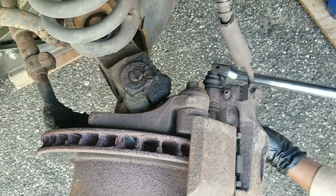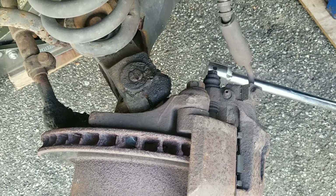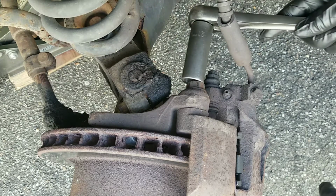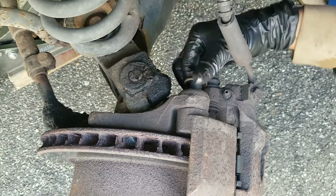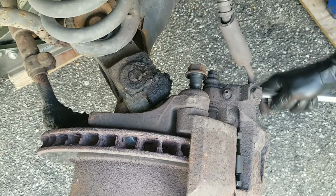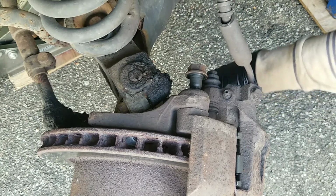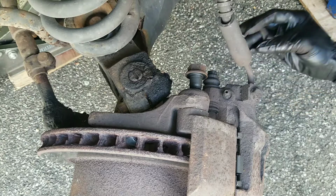Upper. Get on the lower one. Crack that one loose. One's loose, that's out. Got a lower one out.